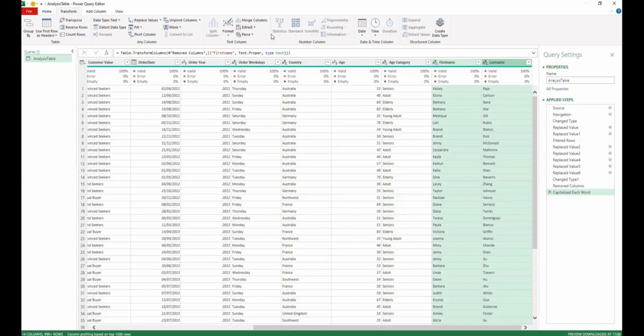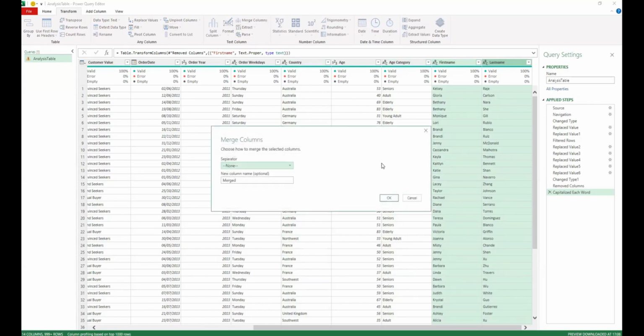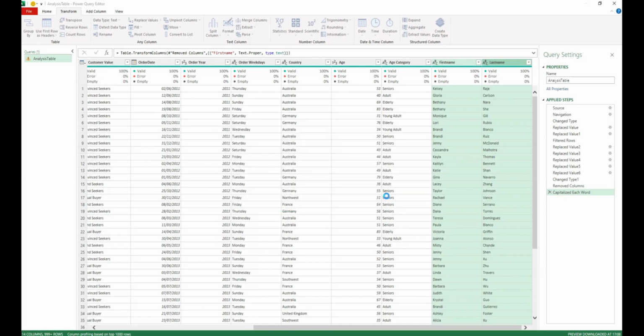Now I select it, then go to the merge column option and merge it. It will ask me how I want to merge it, like when we did the splitting. So we just say merge it with a space because it's a name. We don't want any funny thing. Then we can rename the new column to be full name, or customer name. Since we have customer ID, let's call it customer name, and then okay it.